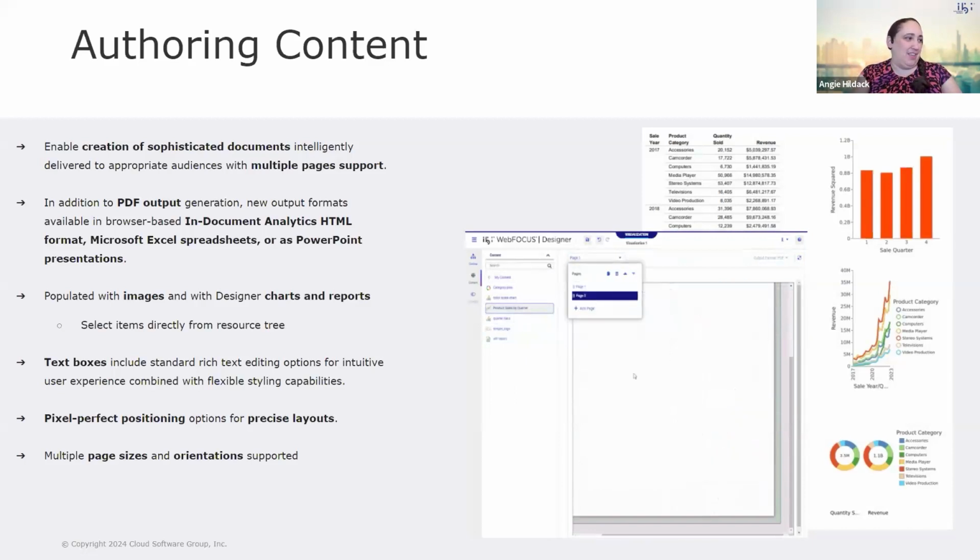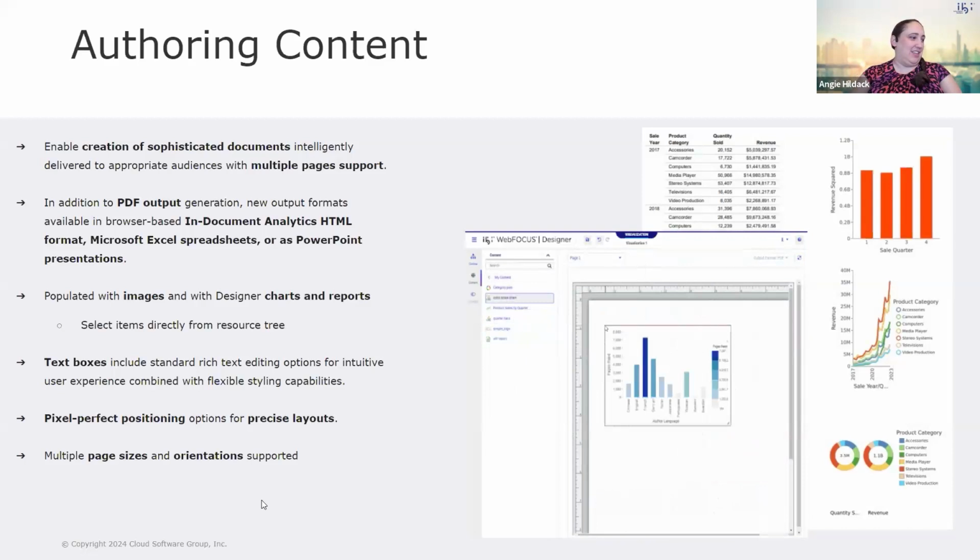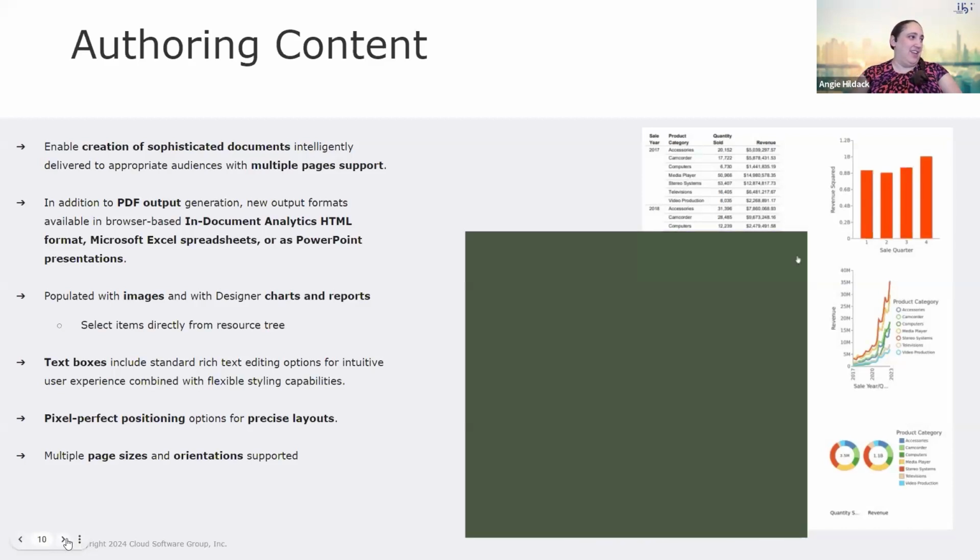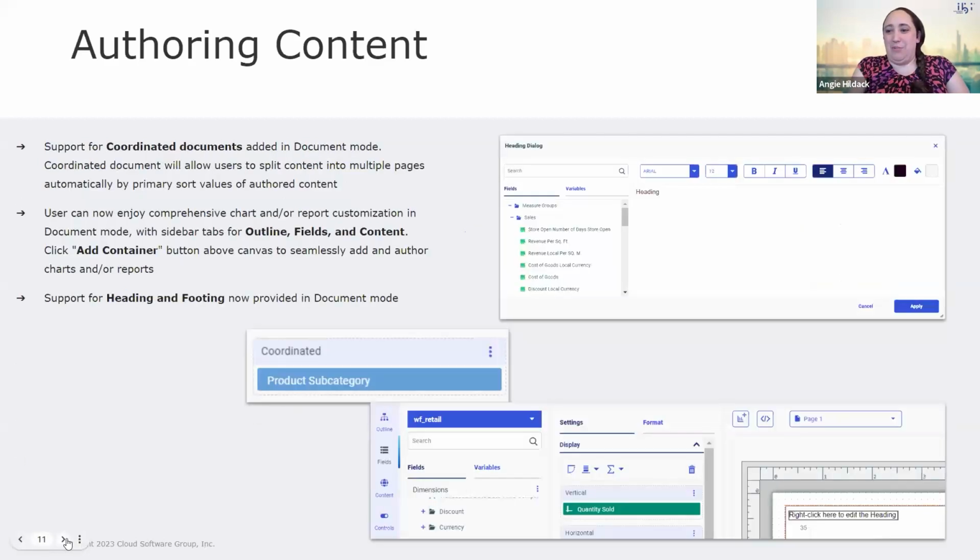Let's see, the newest thing, I think it's on the next slide. So the newest thing in here is being able to coordinate pieces of content in that compound document as well. So when you have multiple pieces of content and say you want to burst them in Reportcaster, that works really easily now with the coordinated functionality.